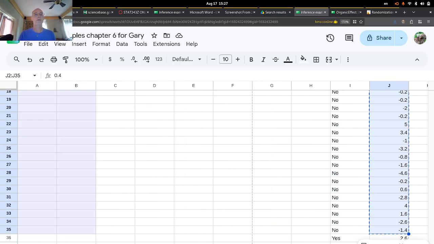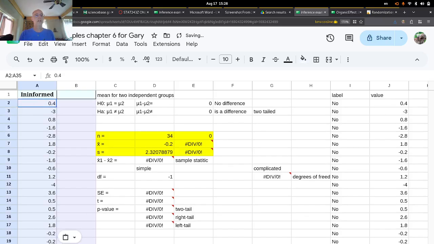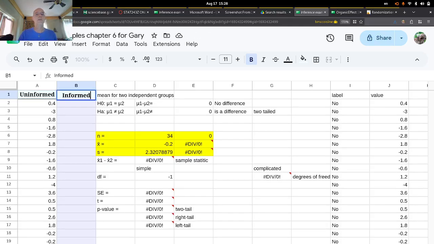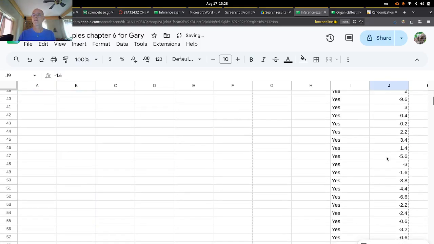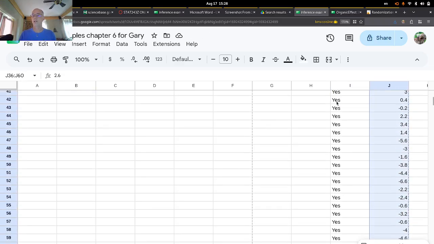Let's copy them out. So we'll call these uninformed. Oops, I could spell right. Again. All right, and then we have the ones that were informed that their work was active and healthy. So those are the yeses down here. All right, so these numbers next. And then we have to confirm the order in which those numbers were created.